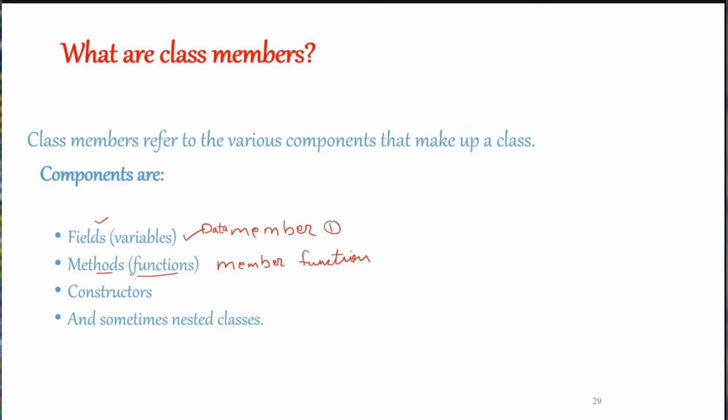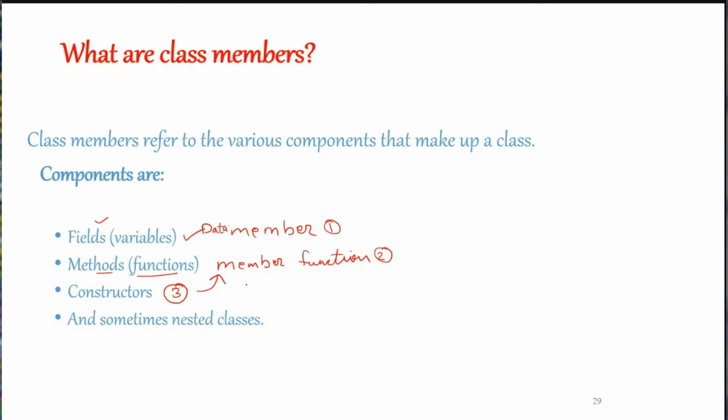So mostly you will find three things in a class. This is one, data member. This is two, member function. And the third thing is called a constructor. It is a member function only, but it is a specialized member function. Why they are special, you will come to know soon. There are some properties and some specific jobs for the constructor. The constructor is used only for the initialization and construction of the objects.